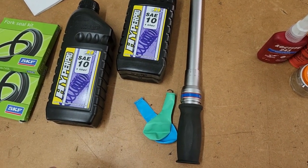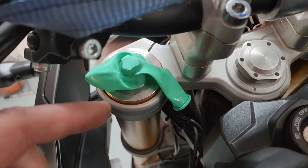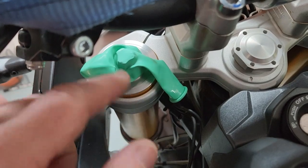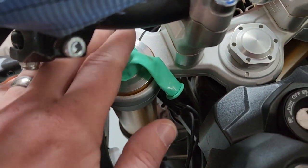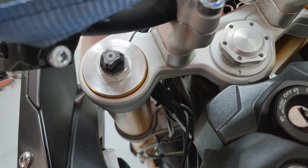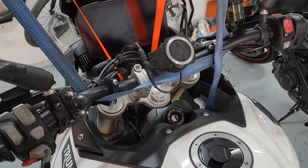Why balloons? Well, let me show you. This is a little bit difficult to show because the handlebars are in the way, but basically if you don't want to damage something, you can either tape it up or blow up a balloon, hold it over the part, try not to pop it, and then let the air out — it'll shrink around it. A great way to reuse all those party balloons from the bachelor parties.